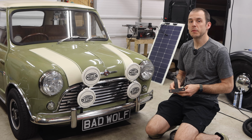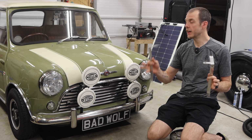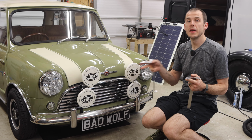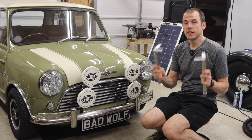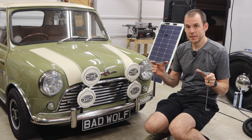Now the kit that I'm going to be carrying is something that I have designed. It is custom laser cut and bent, so they are all identical and will be a perfect fit for your Classic Mini. And they are going to come with the hardware to mount to the front of your car. It does require a little bit of drilling, but nothing too serious. And unlike the ones that I'm holding right now, they will all come powder coated black. So very excited about this.